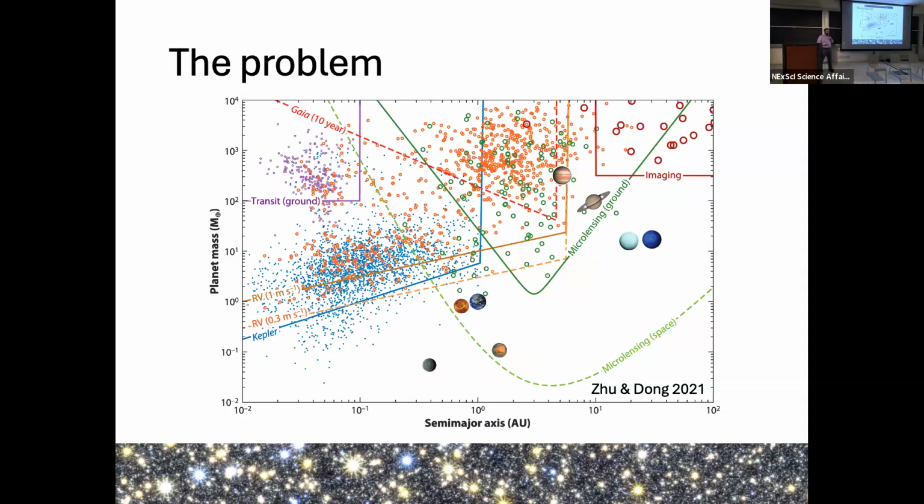So to emphasize the point that Josh made yesterday, if everything was like the solar system, we would have spent 25 years not coming up with much with our planet surveys. But thankfully, there's a wide variety of exoplanets that are different from the solar system, and we have lots to study. But we still want to get into this area of cold, distant planets, and extend that sensitivity down into lower mass areas. There's theoretical motivations for this instead of just wanting to fill out this plot.